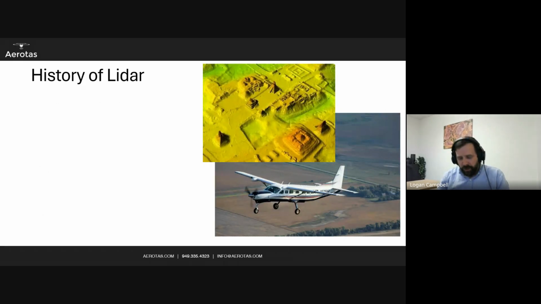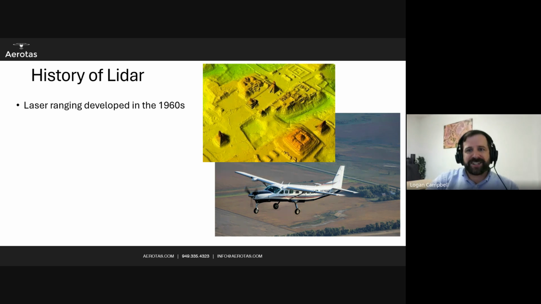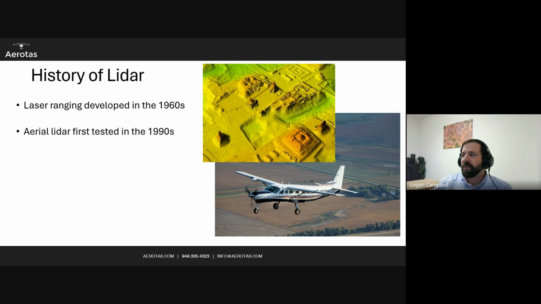And then I'll go over very briefly a history of LiDAR, because this comes from me being a tech nerd. I'll go over where LiDAR actually came from. So laser range finding, the fundamental science of LiDAR, actually was developed in the 1960s. Hugely impractical, single point measurements, really heavy, really expensive, not commonly used, but the fundamental technology behind laser range finding is quite old, actually.